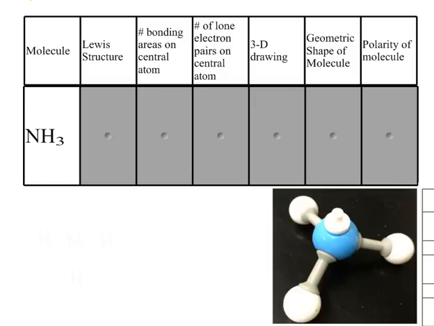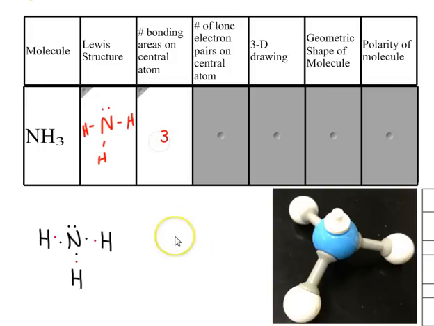The second to last molecule that we're going to analyze is ammonia, NH3, and this is what it looks like when it is bonded. There is a little cap here. This little cap is meant to indicate the lone pair of electrons that you'll see here when we construct the Lewis dot structure. So here's the nitrogen with its 5 valence electrons. Bring in the 3 hydrogens with their single valence electron. You can see that this nitrogen will have 3 covalent bonds, and it will have a single lone pair. So the Lewis structure is simplified like so.